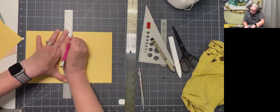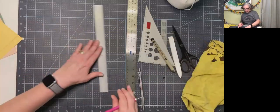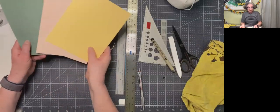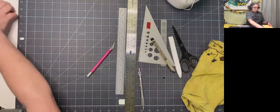Might be time to change blades again because I'm having to push a little bit hard. It's okay for now, so I'm going to stick with it. Okay, so now I should have 6 of the interior. So this is the pages for the tunnel book. So I'll just put those over to the side and move on to the next piece.